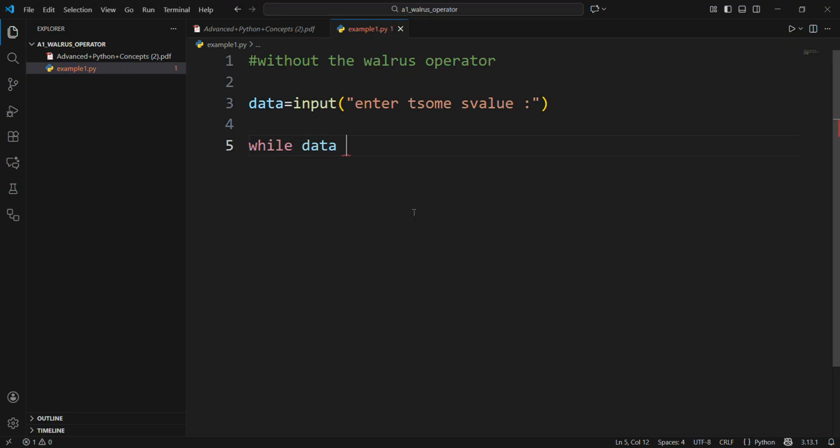While data is not equal to quit. So what we are doing right now is entering a value, or quit to exit.